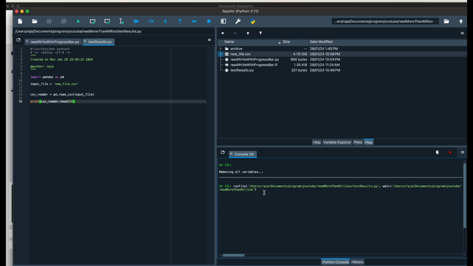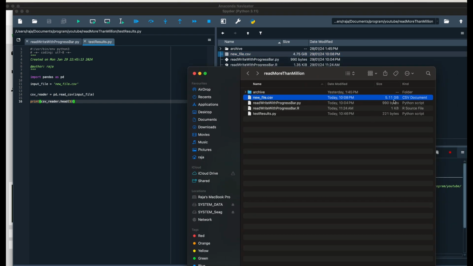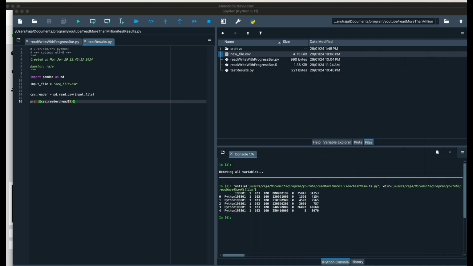It will take some time because it's a very big file. It's 4.7 GB here, but in Finder it is showing 5.11 GB. As you can see, the first column is concatenated with Python. So this means that it is working correctly.